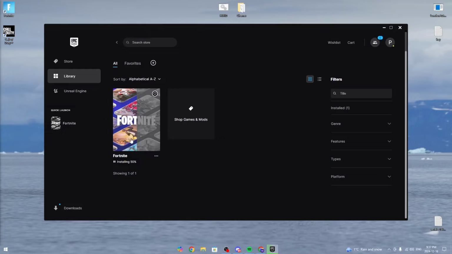It should only take a few seconds to download. If you have really fast internet, it should be instant. You may not even notice it. Fortnite sometimes does it automatically for you. So mine's at 93%. Once this is done, I'll get back to you guys, or it may just finish right now. Who knows?